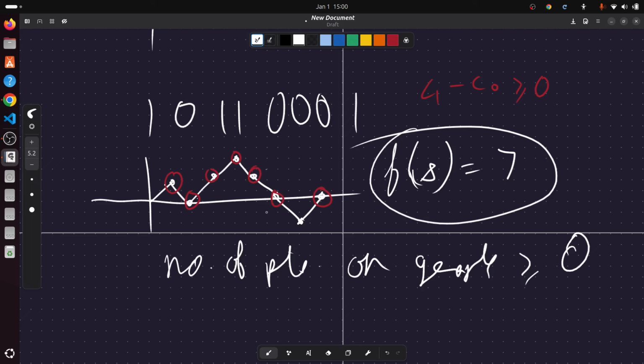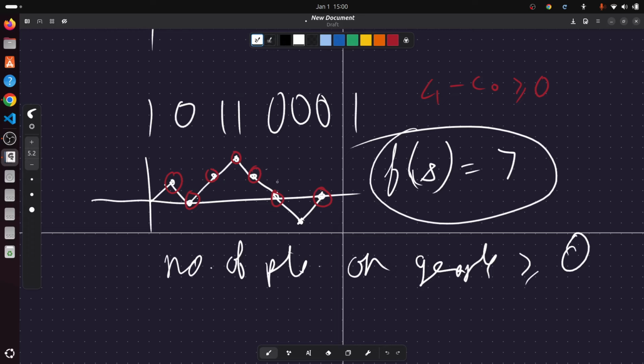So what we can do is swap any two adjacent elements, and we have to maximize this value of fs if we can swap any two adjacent elements, right?